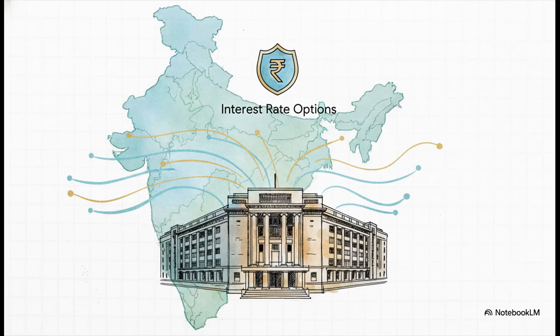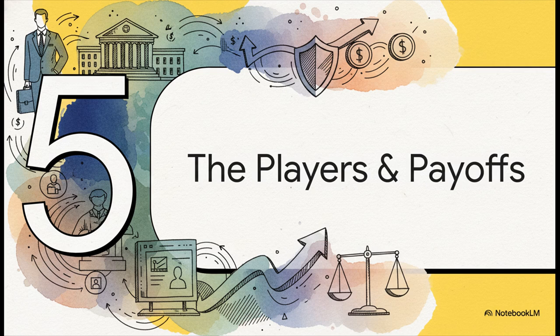And speaking of exchanges, right here in India, there's a specific place for this. The National Stock Exchange, the NSE, is currently the only exchange where you can trade these interest rate options that are based on government securities. Okay, so we know what they are and where they're traded, but who's actually using these things? And what are they trying to do? Let's take a look at the players and what they get out of it.